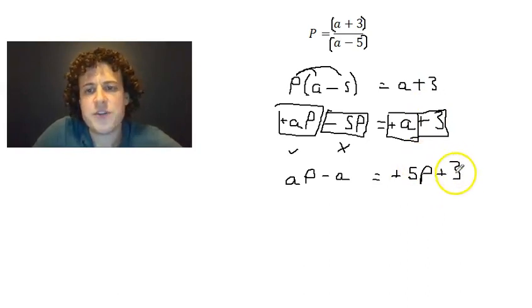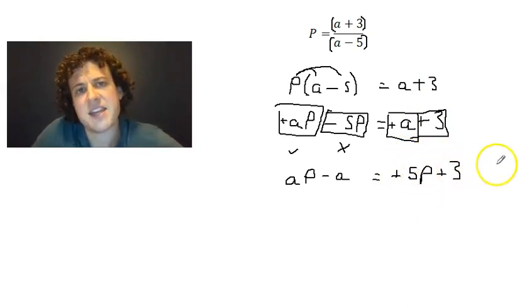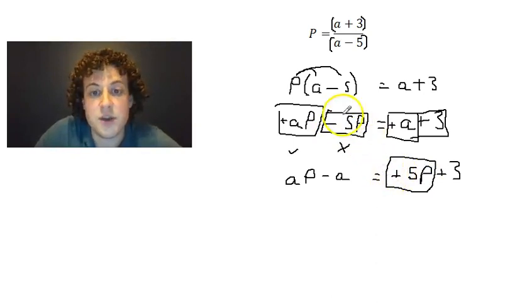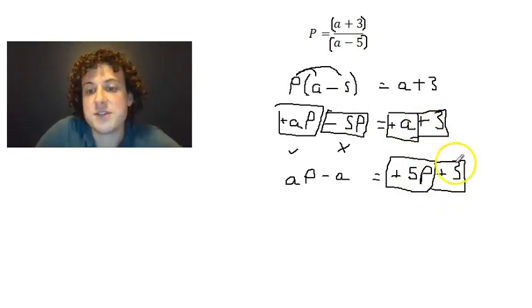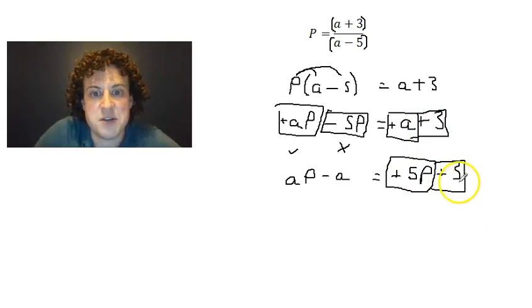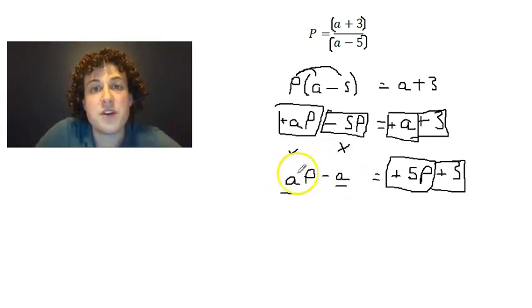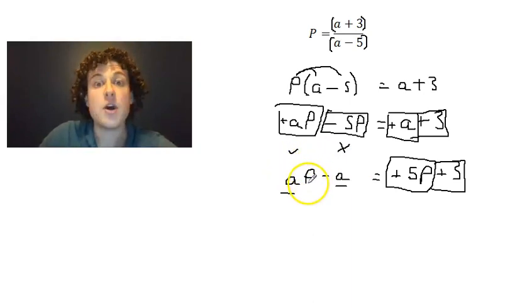Now, does it matter if I had put the plus 3 and then added the 5P afterwards? No, it doesn't matter, as long as the boxes are all keeping the correct sign. So as long as you change that to a plus, that's still what it should be with the opposite sign because it moved. This still has the sign it had already because it hasn't moved. So it doesn't matter if you write that as 3 plus 5P. It makes no difference. Now, what do we do about these A's? There's 2 of them. Well, actually, because they're both just an A, there's no squared or anything like that, we can factorize them and reduce that to 1A.